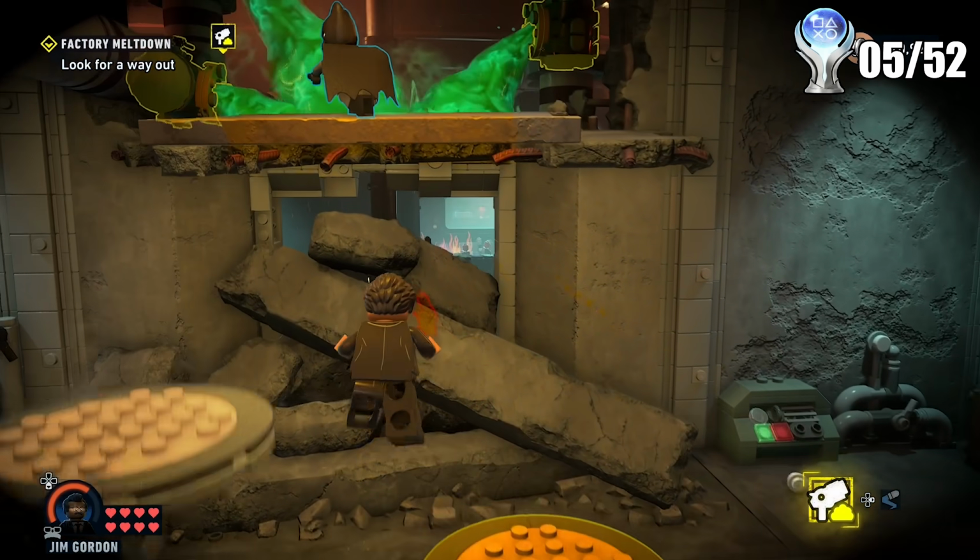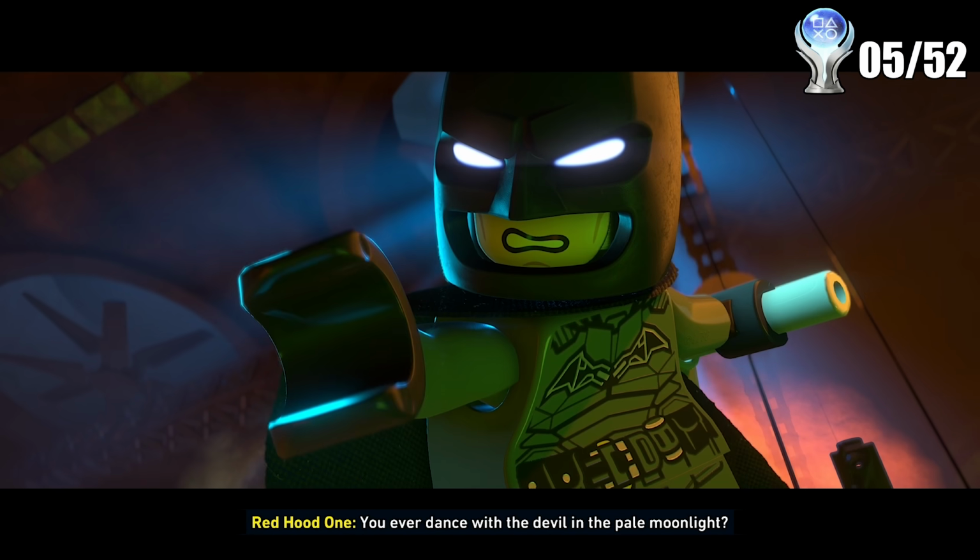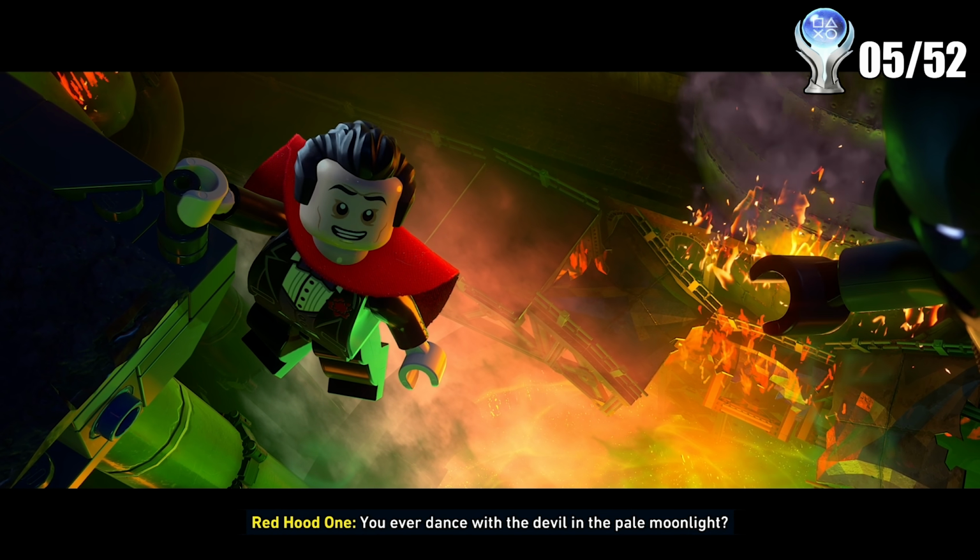up, and we have a very, very long chase section with the Red Hood 1, who is the leader of the Red Hoods. Ultimately, we end up catching him, and then you have to press R2 to grab his hand.